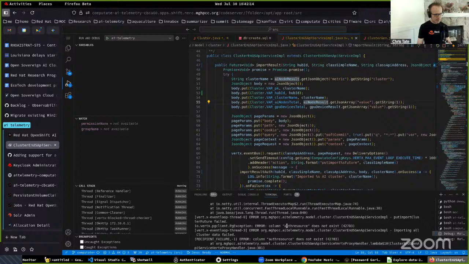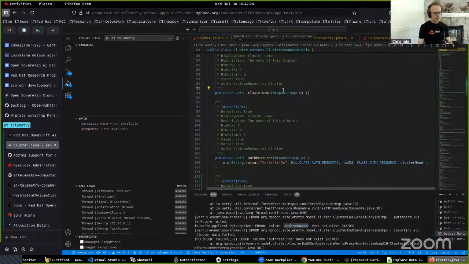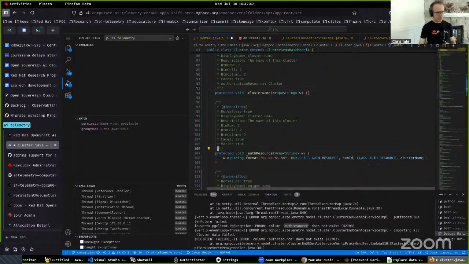Error: column auth resource does not exist. Auth resource. Oh, that shouldn't be there if that's what it was failing on.